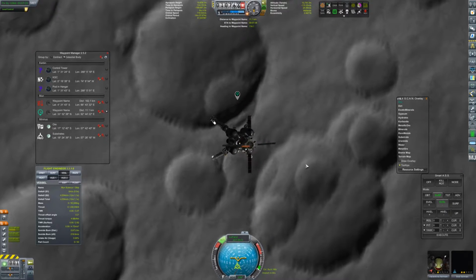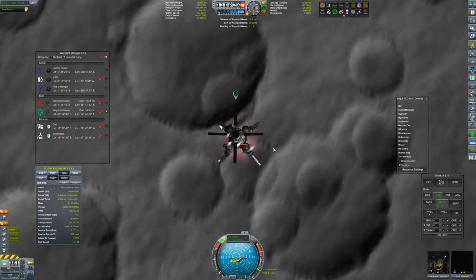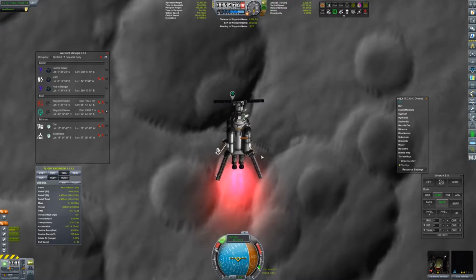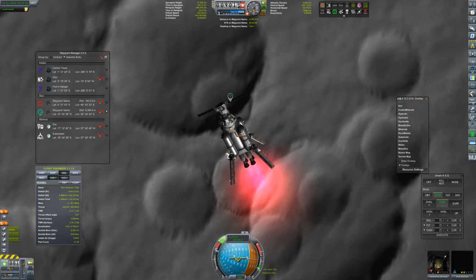We're coming down in the Midlands. Still not where I want to be. I just cannot get this thing to orient itself the way I want to go. There we go. Now don't go too far. Come on. There we go. Move that way. There you go.